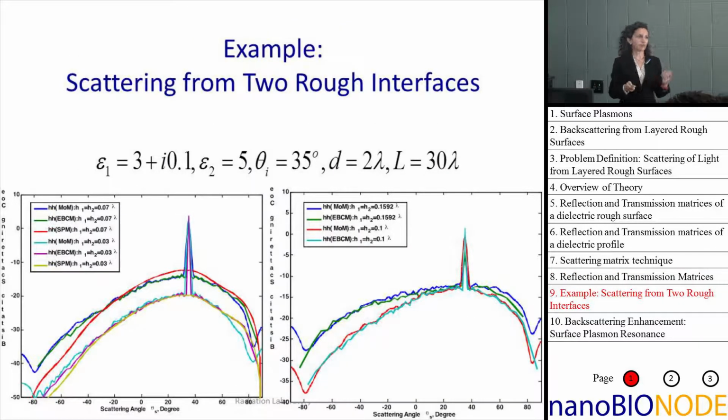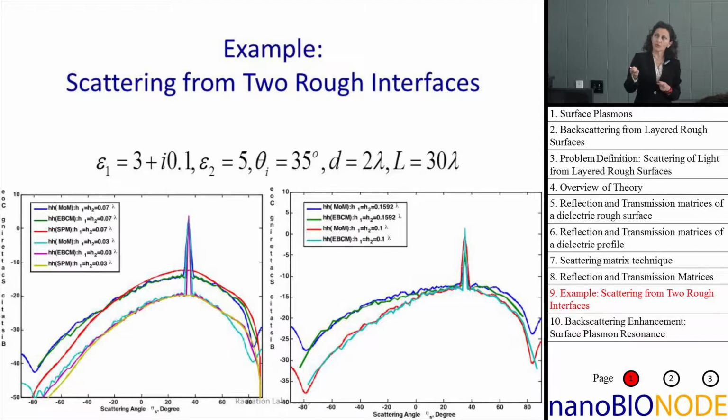We've done a lot of comparisons with numerical techniques, but I just want to show you what the scattered wave actually looks like. On the left we have the HH polarization. Actually, both of them are HH polarizations here, but for different surface roughnesses. We start from a slightly rough surface, and then go to a little bit larger roughness. The largest roughness here is 1/10 of a lambda. This one over here is 0.03 lambda.